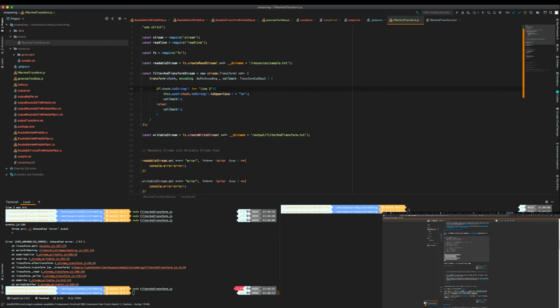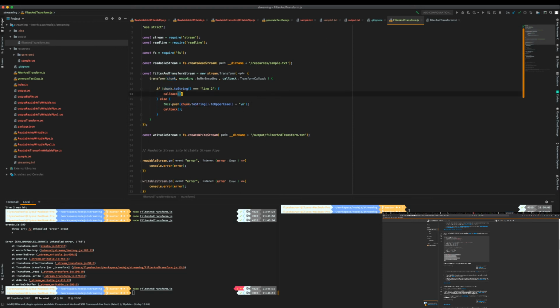Let me flip it like this. This one is better to understand what's happening. If the data is the data we need to filter, we only call callback. Otherwise, we push the data to the next consumer, and then we call callback.